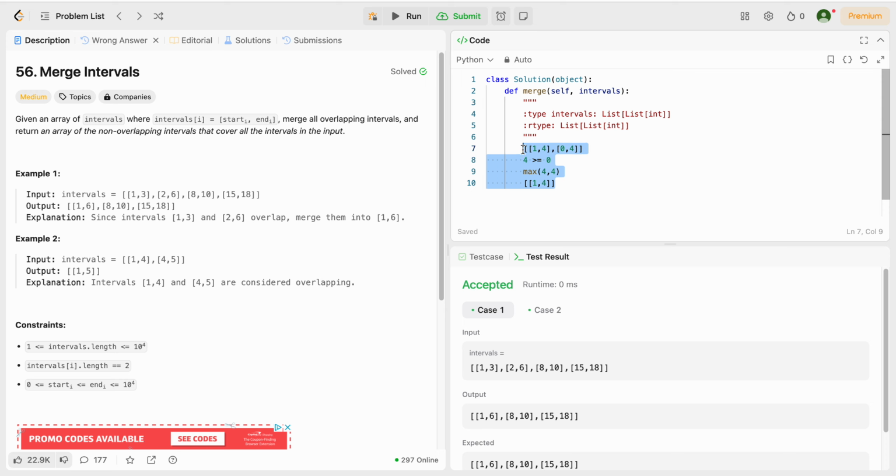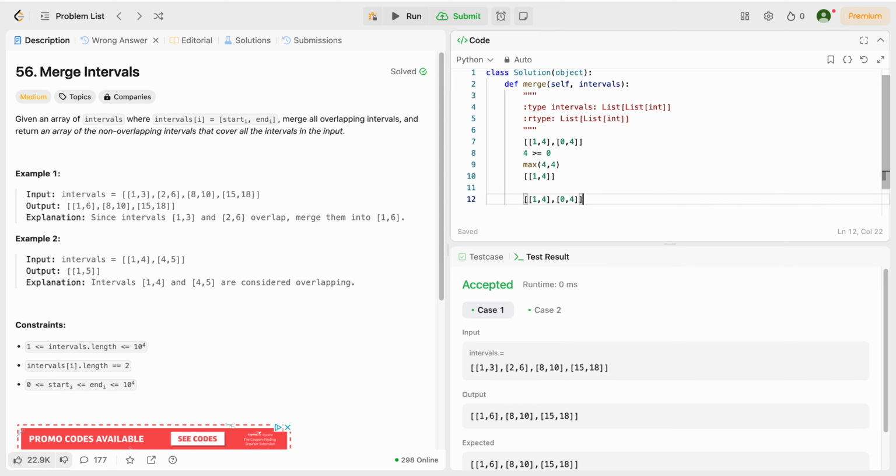So that's the reason sorting is important, because if we were to sort it, instead of having it this way, we would literally just have the correct order, which would be 0, 4, followed by 1, 4. By doing this, now we can compare, is 4 greater than or equal to 1?